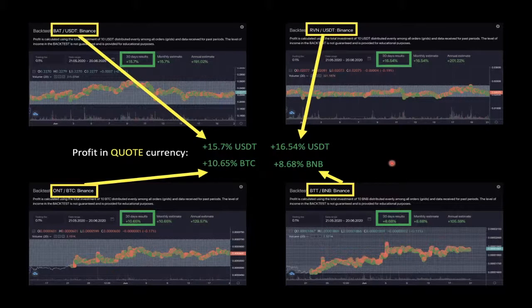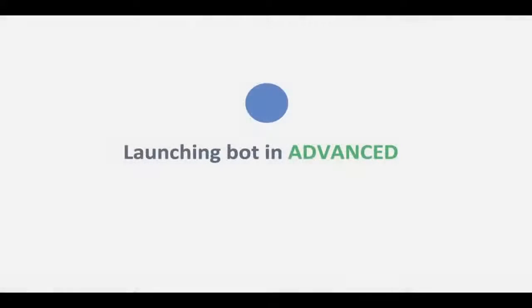So backtest results, they do not guarantee future results, but at least you can use this information as a benchmark. All right, so you get the average return for the selected cryptocurrency pair. Well, and you can at least expect pretty much somewhere closer to this return, maybe next week, 2 weeks. So that's the data you can use to make projections. So now is the time to launch our first bot.